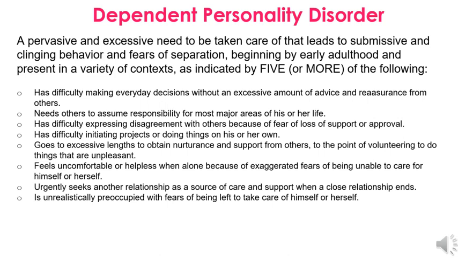5. Goes to excessive lengths to obtain nurturance and support from others, to the point of volunteering to do things that are unpleasant. 6. Feels uncomfortable or helpless when alone because of exaggerated fears of being unable to care for himself or herself. 7. Urgently seeks another relationship as a source of care and support when a close relationship ends. 8. Is unrealistically preoccupied with fears of being left to take care of himself or herself.